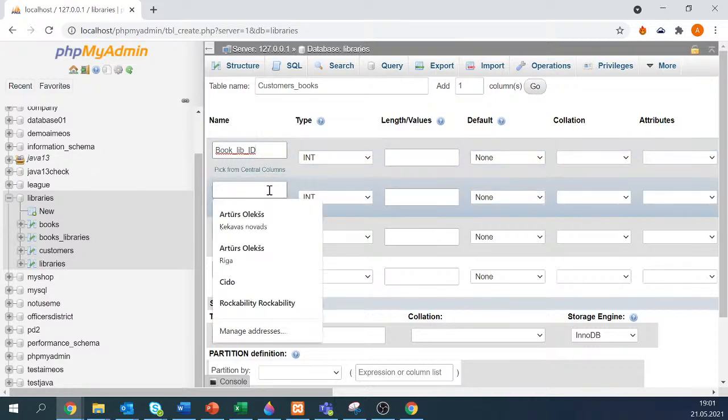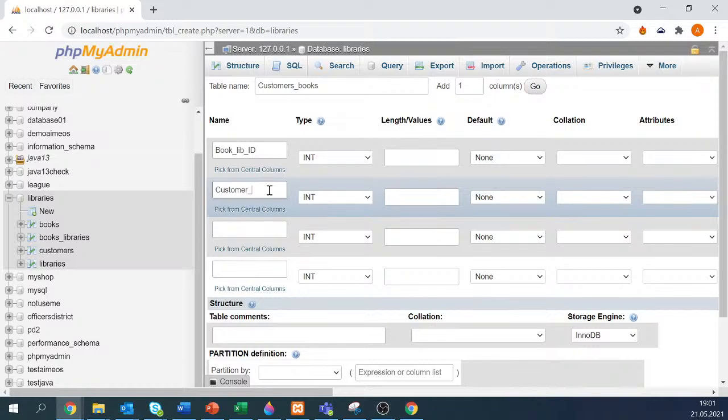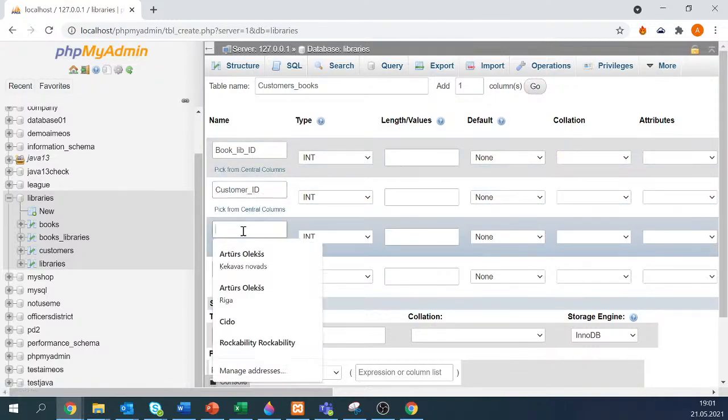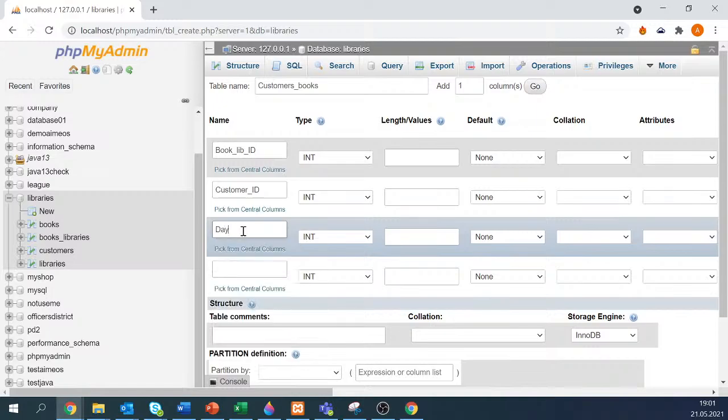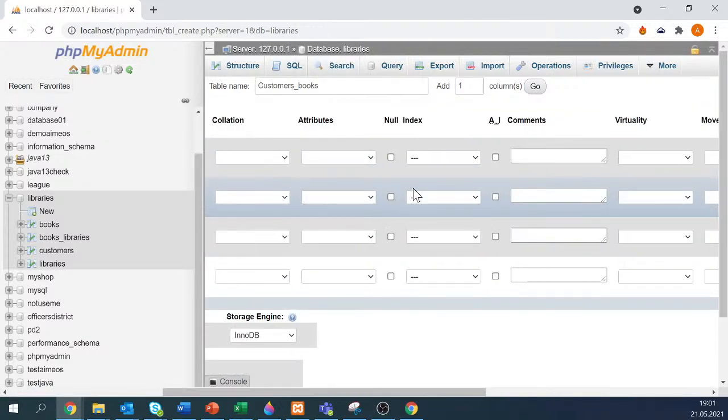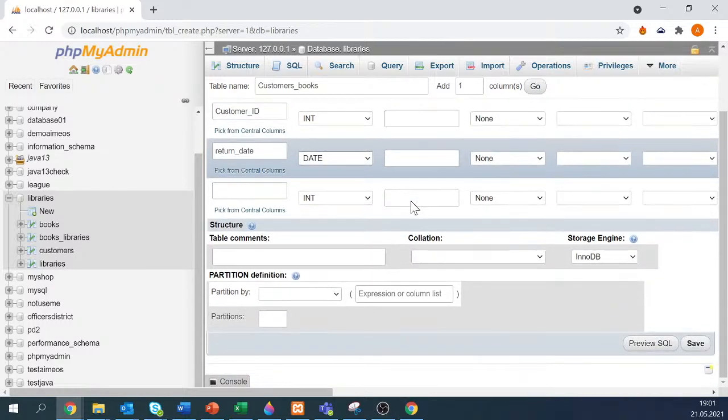This will be integer, and the next one will be customer ID. This chain should be unique. And the last one will be return date. So this will be the date. Yeah, so at this point we create the table, and now we will add the keys.